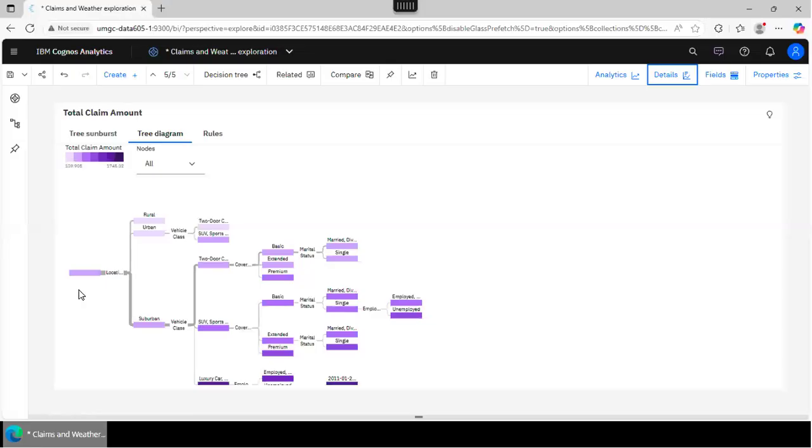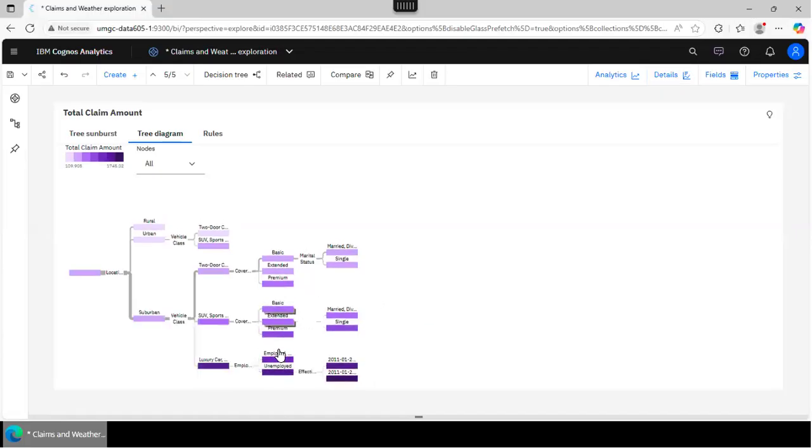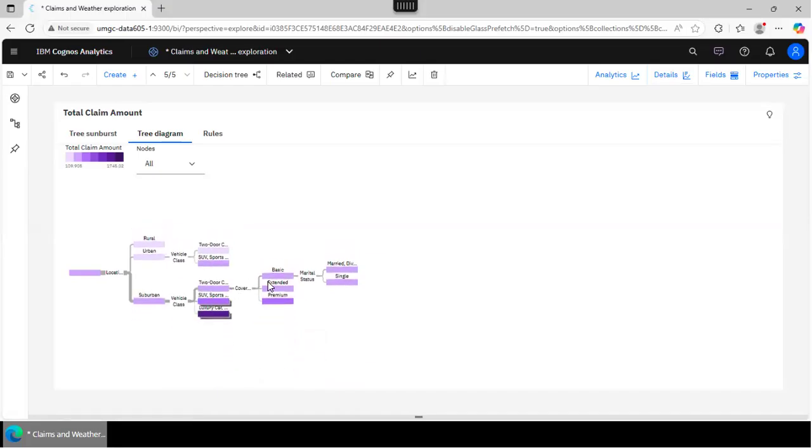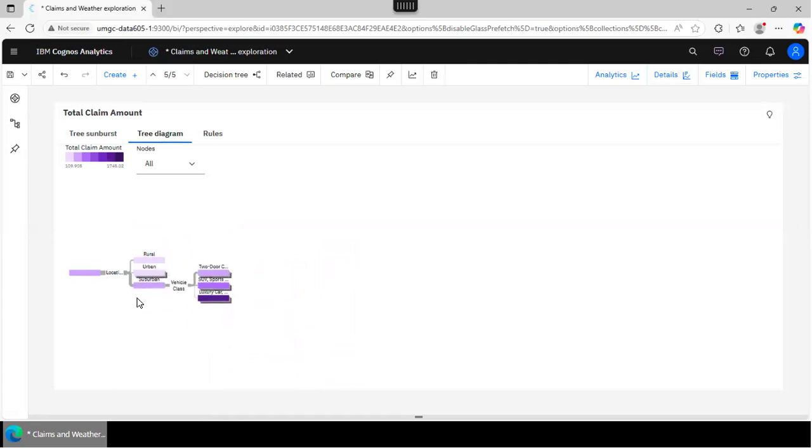The whole idea here, I want to predict my total claim amount for the claim, right? So you can collapse this guy here. I'm gonna collapse that, more collapse. Okay, so basically each tree node represents data with the same statistical properties, if you will, right? So remember I told you that the one-way driver with the highest predictive strength is used as the first split, which is location.